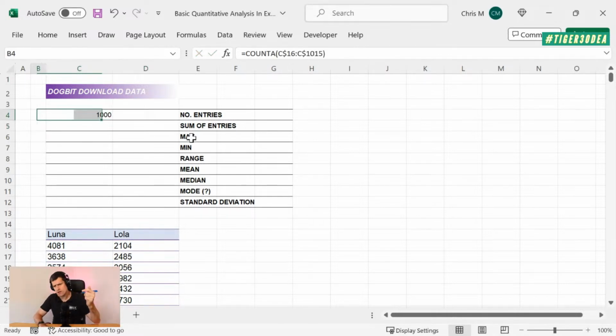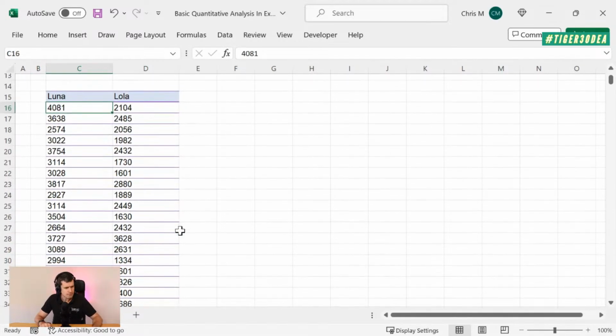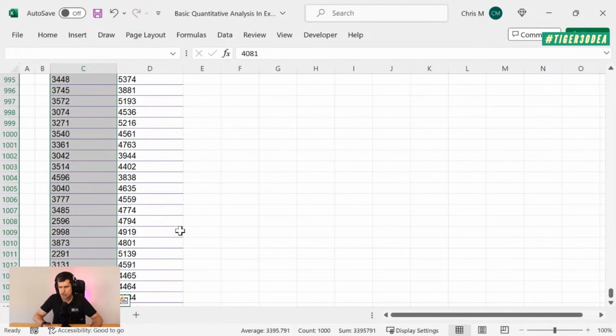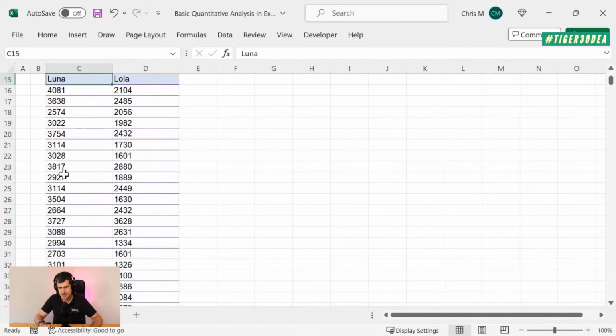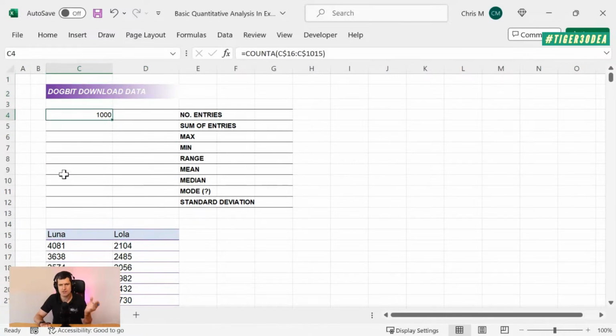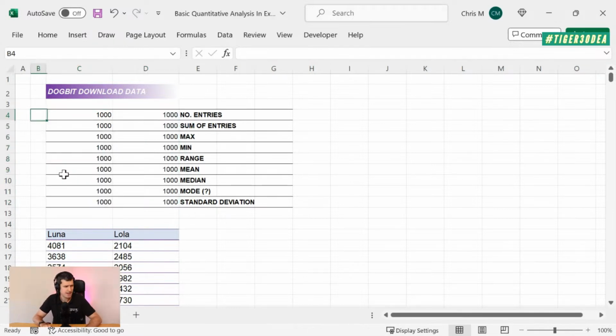So we can see we've got 1,000 entries in our data. You could confirm that by going Control Shift down on the Windows PC, and you can see we've got count 1,000 here. So just validating what's happened. Always try to do things in Excel at least 2 different ways. Then I'm going to go Control R on the Windows PC and Control D. Now that looks a bit strange, doesn't it? We've just got the same formula repeated, but as we'll see, this is a speedier, a faster way of doing it.